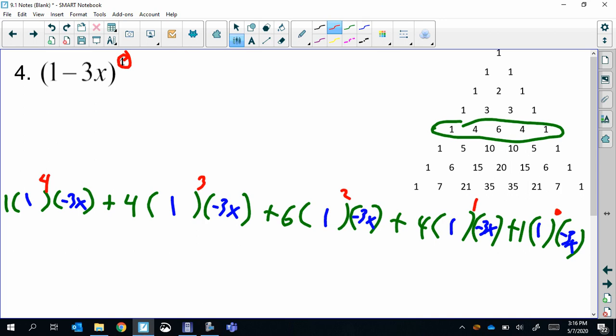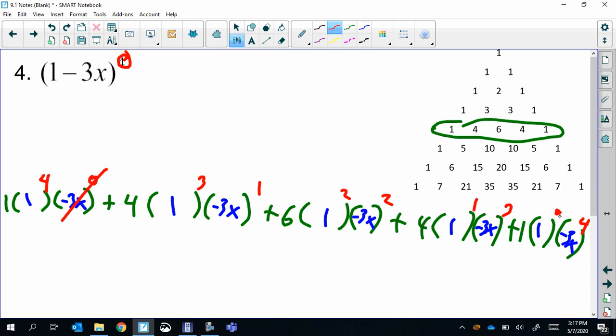Now, going to get a little crazy here. We're going to just use the fact that they always have to add up to be 4, so we don't need to count. We can fill in whichever one we want because they're going to add up to be 4. This is just going to help us with a skill later. So if that's a 2, that's a 2. If that's a 3, 1. 1, that's going to be a 3. 4 is going to go with 0. 0 is going to go with 4. Doesn't matter how you fill them in because you know they have to add to be 4, the original exponent.